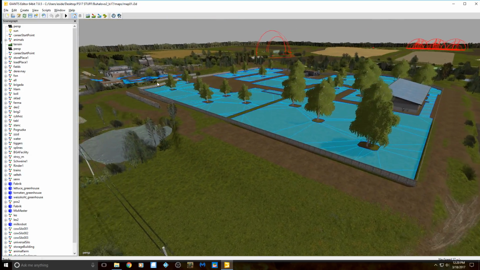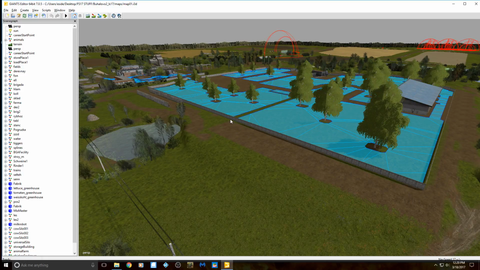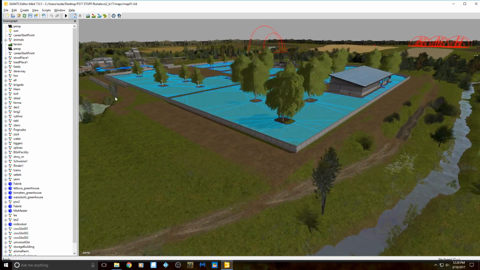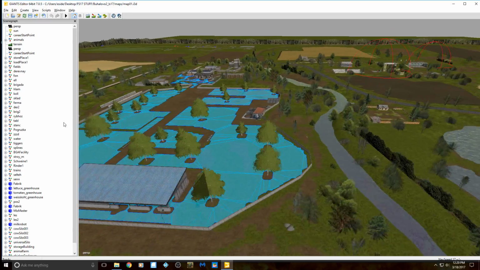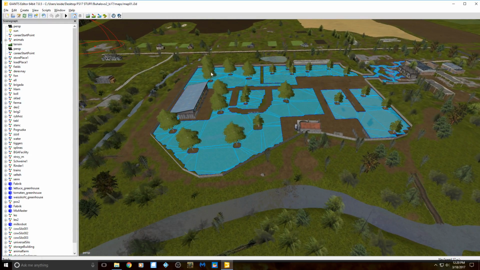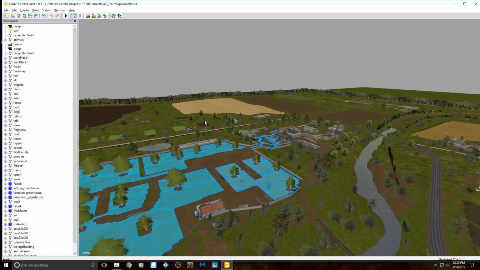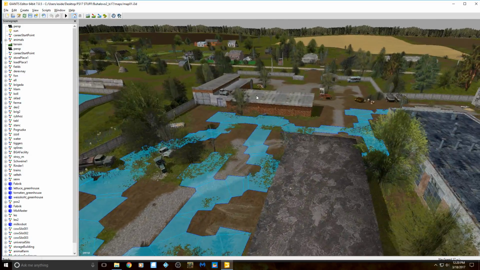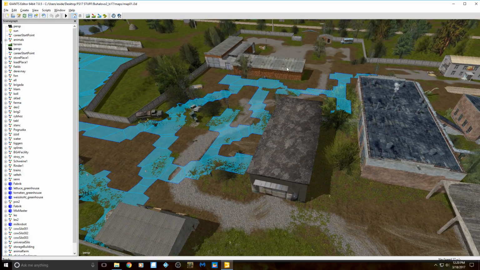I basically deleted all the field that was here. I think there were sugar beets here, so I deleted everything. And as you can tell, I put everything together. You really can't tell which one it is, but here's the cows up to here. Not this one. You can see where it separates. So all this here is cows, and then pigs is right here, and then I have the sheep right here, and then I have the chickens over here. I like to see my chickens walking around, so I see a lot of them, because I come in here.